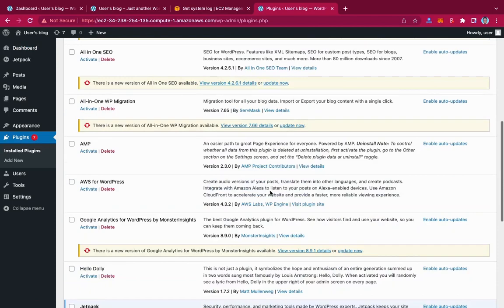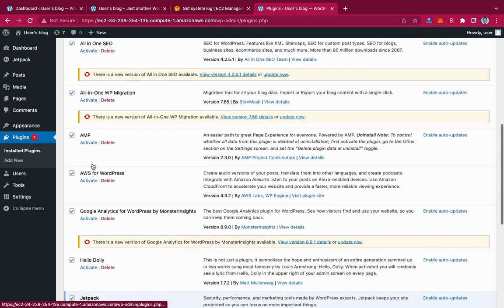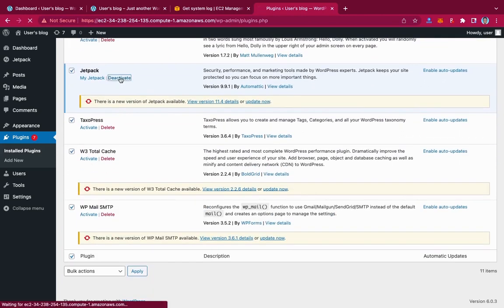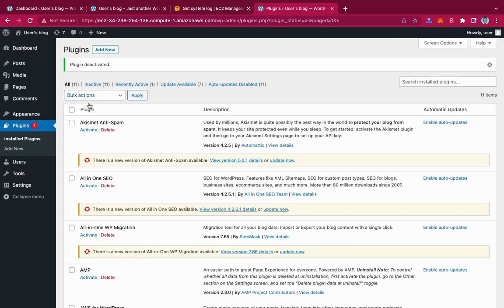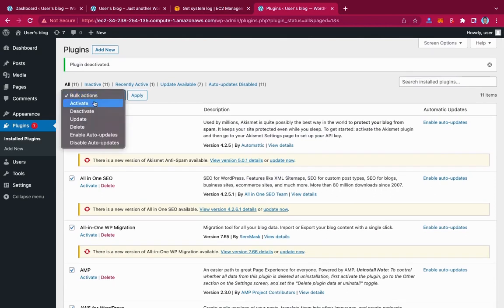I'm going to select all of them. I don't really like any of them, so first let me deactivate this one, then select all of them, click on bulk actions, then click on delete, and then yes, delete all of them.